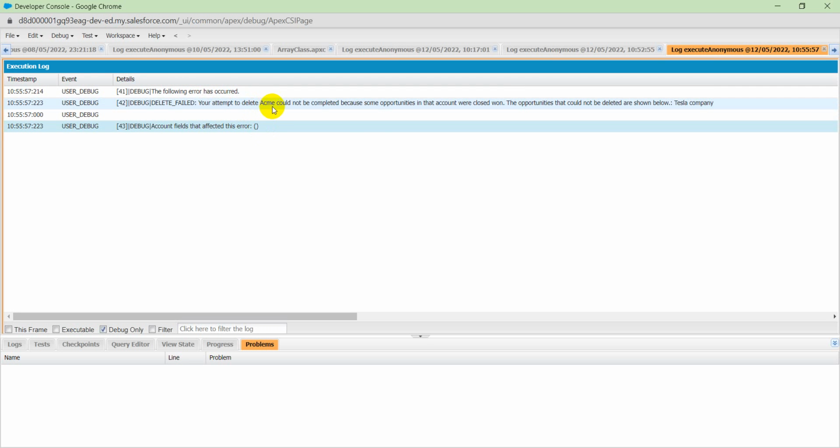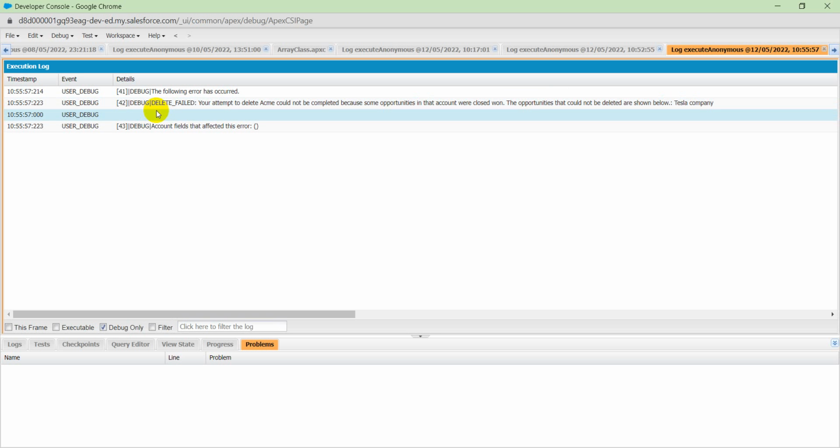Your attempt to delete SME could not be completed because some opportunities in that account were closed won. This is, I think, a validation rule or some opportunity that could not be deleted, as shown below. Test a company. So if we have a closed one, then we cannot delete it.